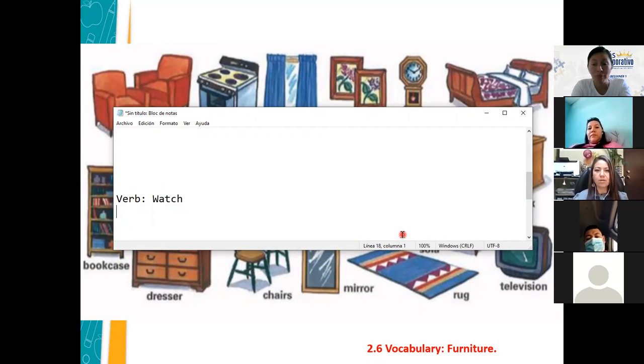Subject. Pero subjects son cuando ya los utilizo dentro de una oración. Lo que ellos son. Pronouns. Nouns. Son nombres. Entonces, como noun, ¿verdad? Tenemos acá a watch, que es un reloj, ¿ok? Entonces, en inglés vamos a encontrar muchas palabras, ¿verdad? Que tienen, por decirlo así, el mismo spelling, pero significado distinto.